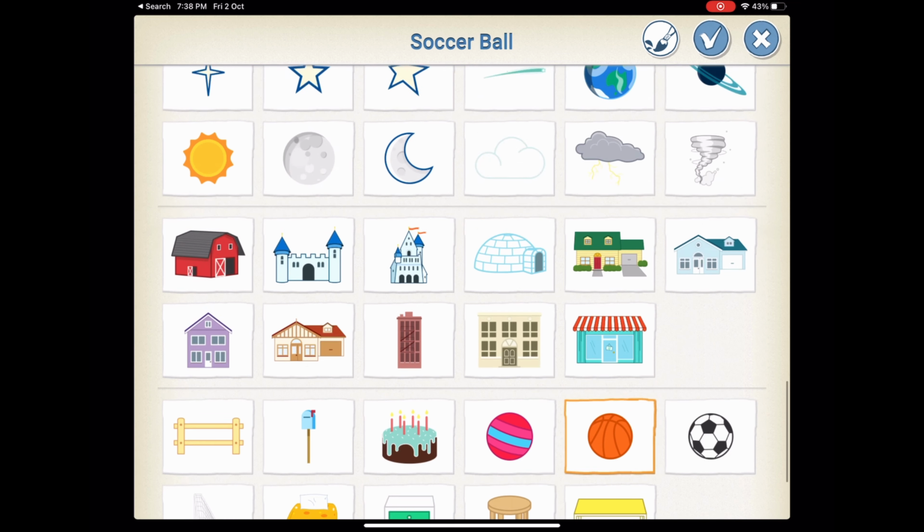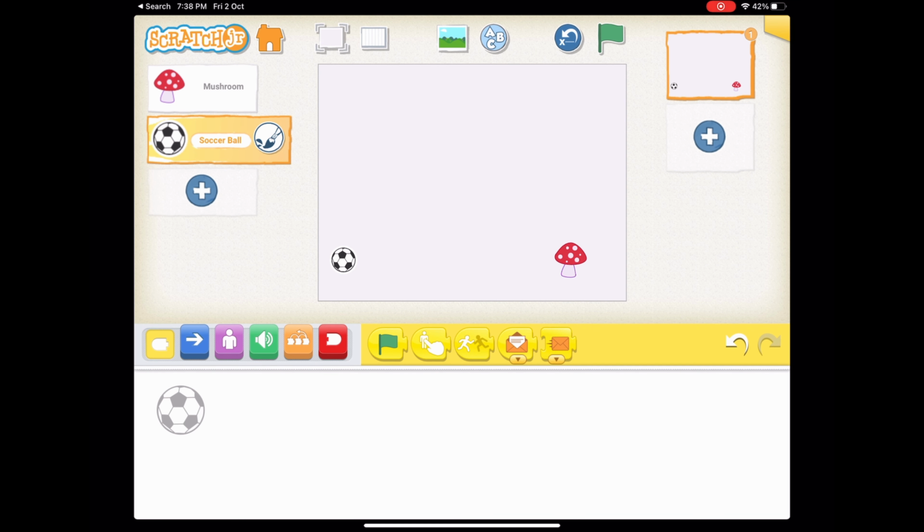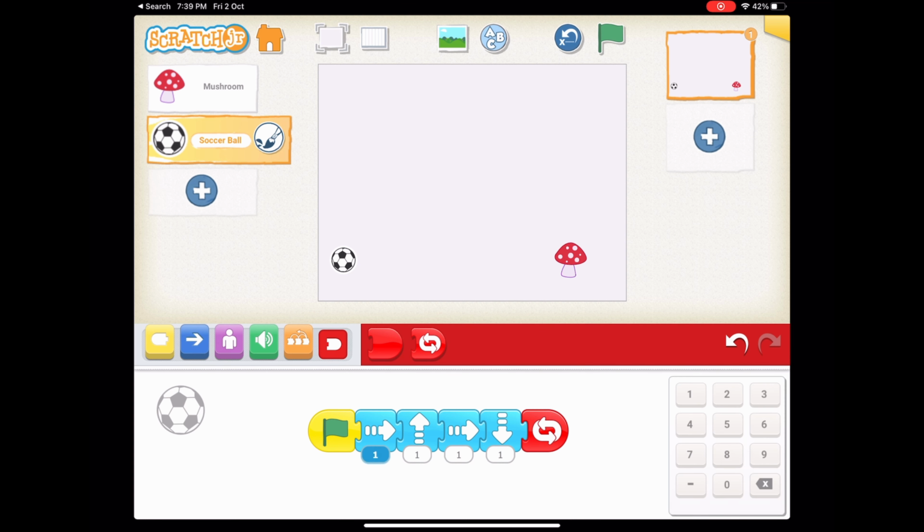Now let's add a second sprite, whatever you choose. I've got a football or a soccer ball depending on where you're from, and we're going to go through that process again. When the flag is clicked, give it some movements, make it go up, make it go down, talk about the turn because that could be confusing, and then give it a test. So now in a very short space of time we've managed to code 2 sprites to work independently of each other, and we've got 2 lines of code. Really cool, the kids will be buzzing.